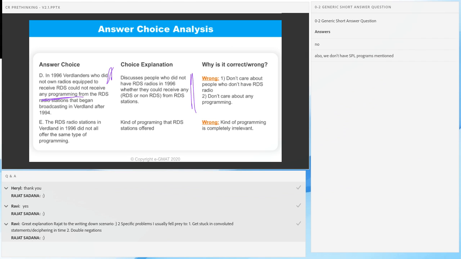People who chose choice D, everything correct, everything clear about choice D. Why choice D is wrong? People who misunderstood choice D and chose choice D. A lot of people chose choice D. 25% of the class chose choice D.